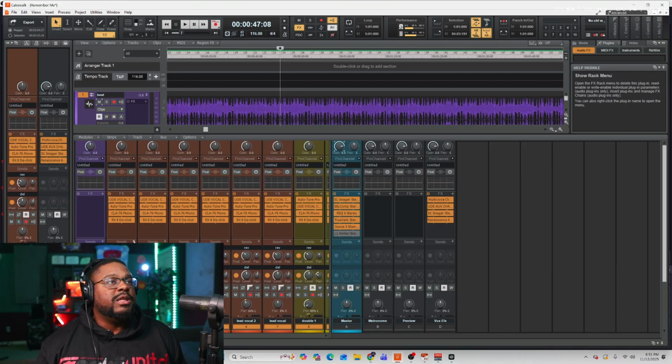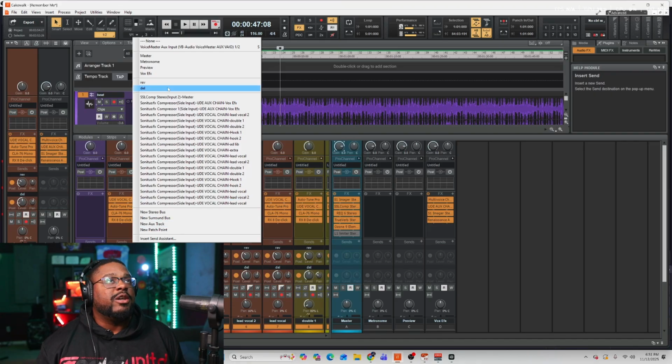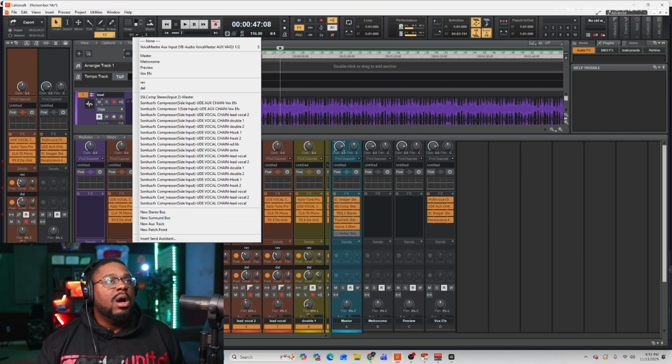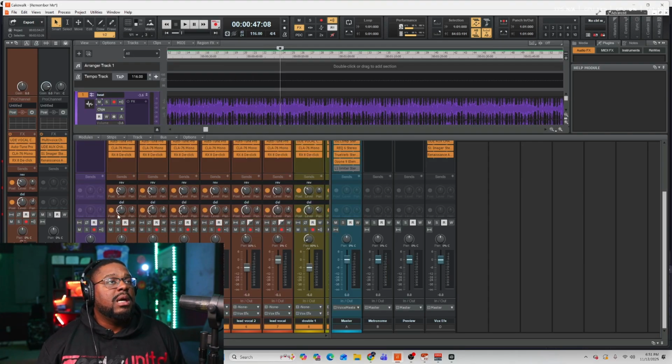The other thing that you would do down here is if you want to go ahead and create new aux sends, if you want to add a modulation effect or some type of effect, like how I did with my reverb and delay, then obviously you have your faders, solo, mute, record buttons, polarity buttons. If you want to hear the input echo, or if you just want to hear yourself while you're recording, there's just a lot of different options that you're utilizing. What else do we got?